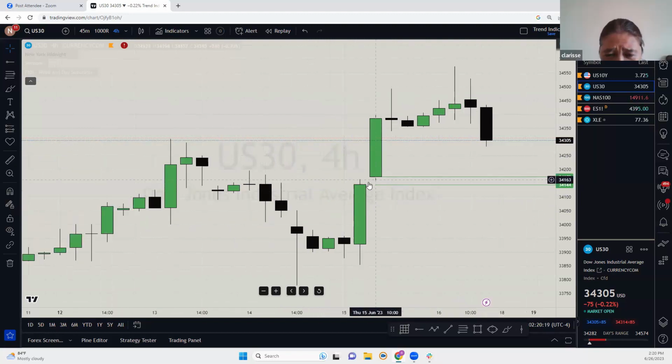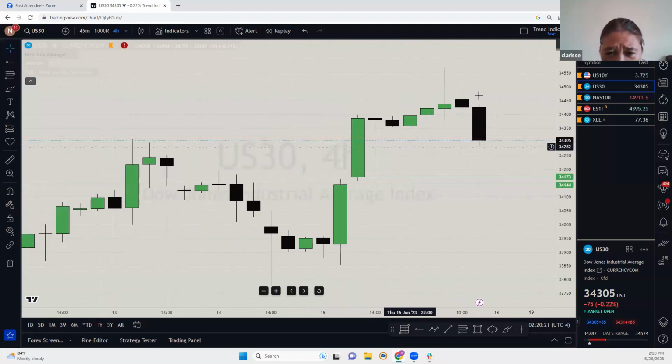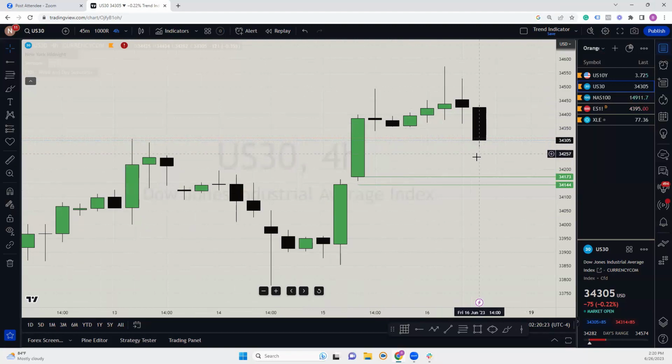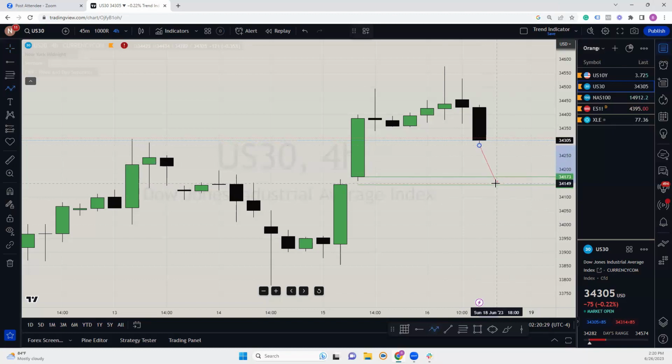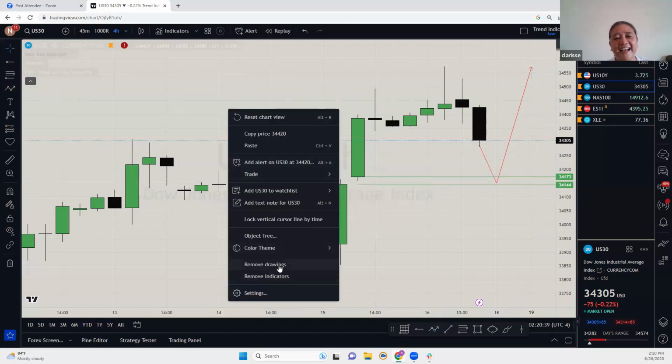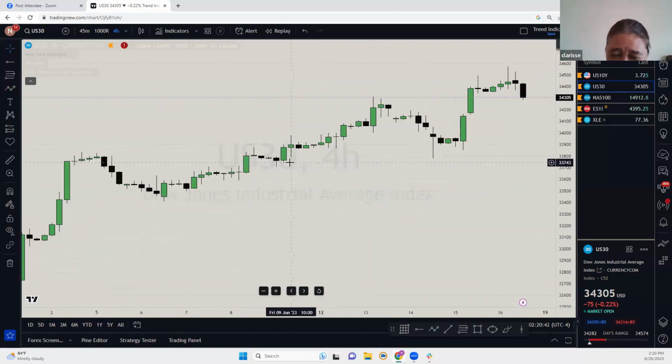If there is a gap, usually the price will want to come back to fill the gap before it goes up again, if it is bullish. So that's the gap I'm referring to. Okay. Yes, I got it.